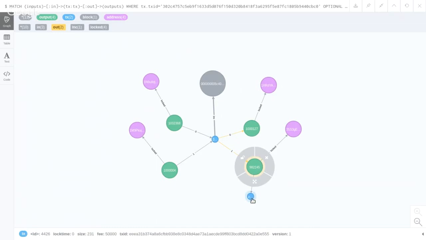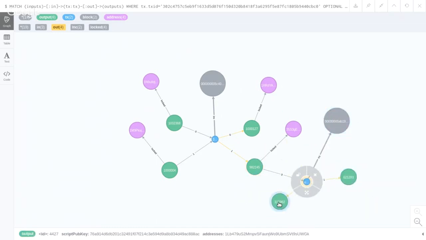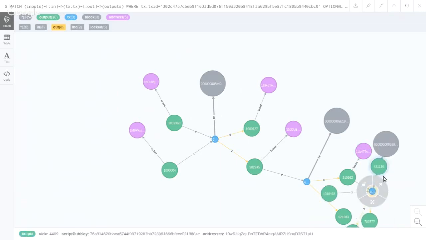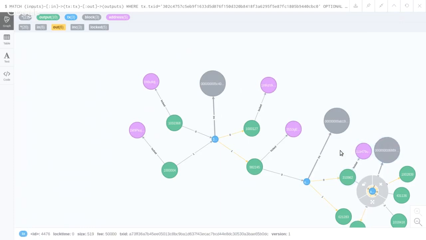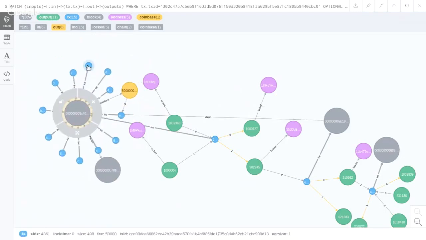If you double click on this, there's a transaction here, and you can see the outputs that this one has created. For every transaction, you can keep following the transactions and the outputs that it took in and created, on and on and on. So every single transaction in Bitcoin is connected together, and you can follow that path. You can also double click on this and see all of the transactions that are included in one block. So here are all the transactions in this block.